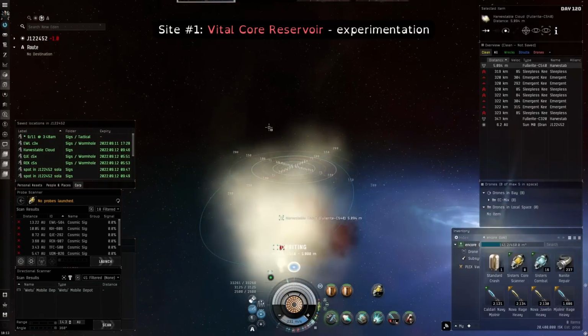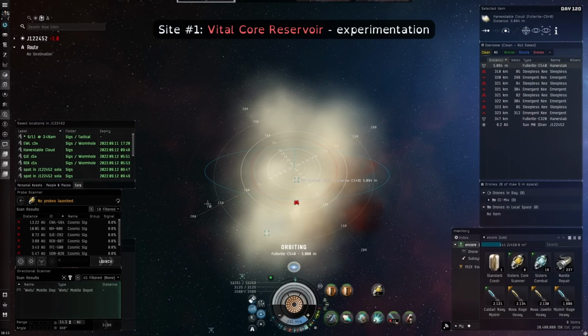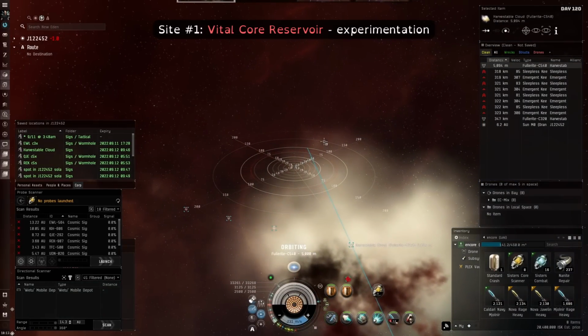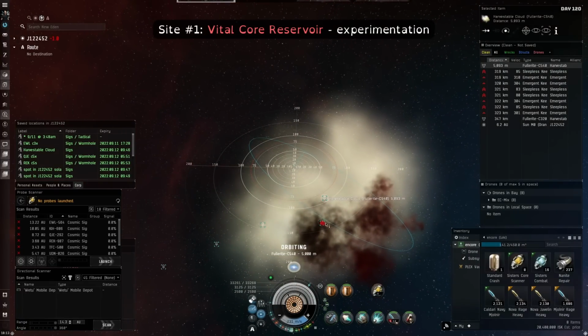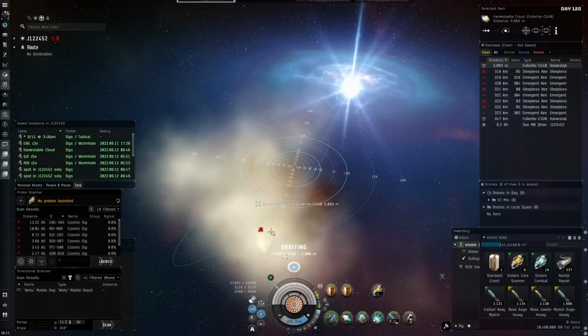Okay, so we're looking at that same vital core reservoir as before. We have ninja'd it twice, because when downtime comes, if there's rats here, they will despawn and reset the trigger. So when you come back, they will come at you again after 15 to 20 minutes or so. We've already ninja'd this twice, and we're about to hit downtime and ninja it a third time.